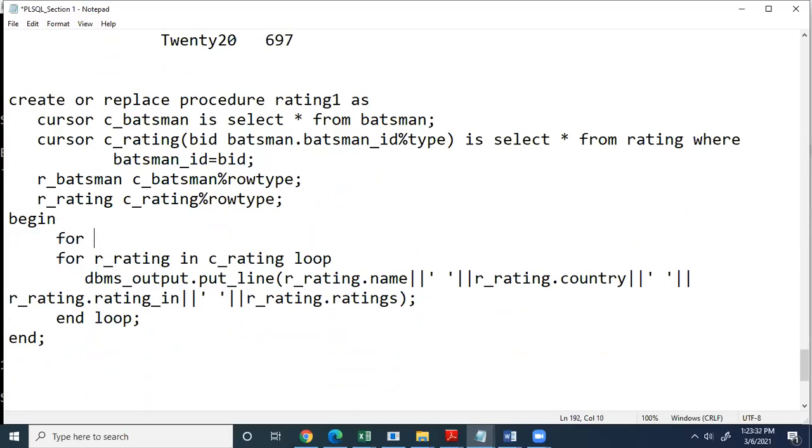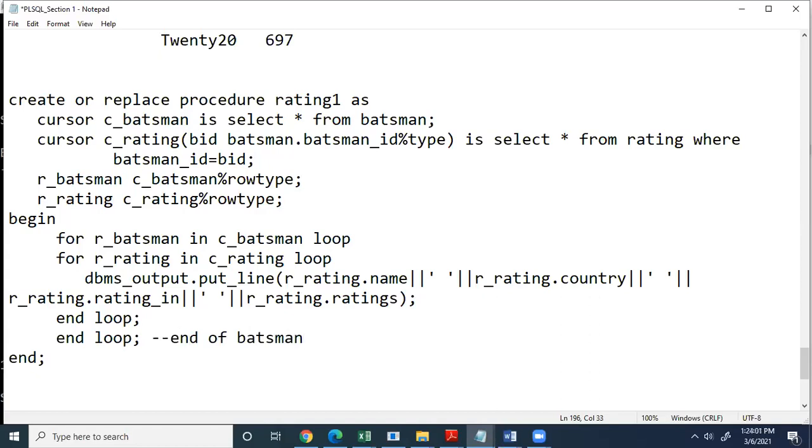First of all, we'll have to fetch records from C_batsman. So the first for loop would fetch records from C_batsman, and for that we have to write for R_batsman in C_batsman loop, and we need to end this loop also, so I'm writing end loop. And this is the end of the rating cursor loop.